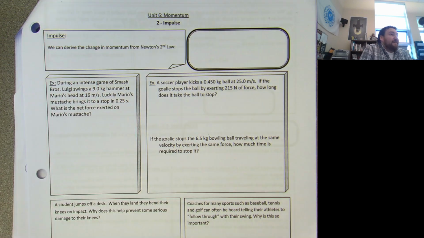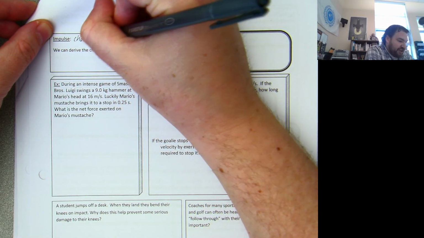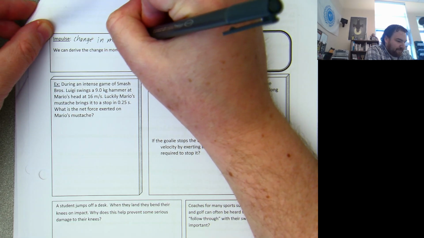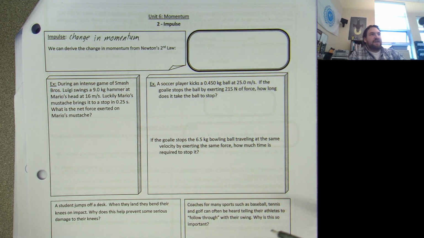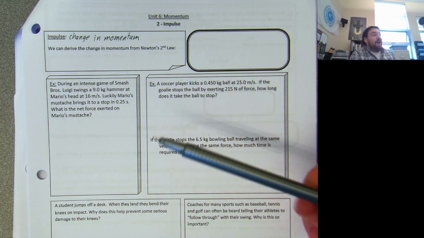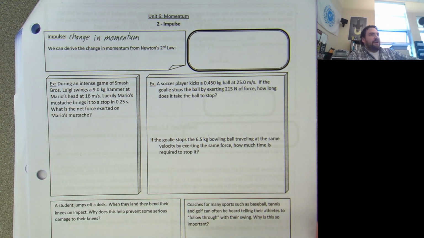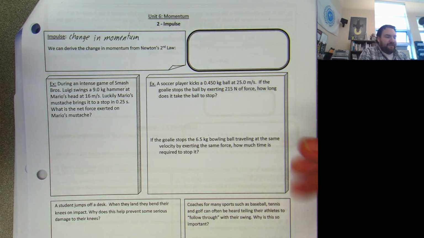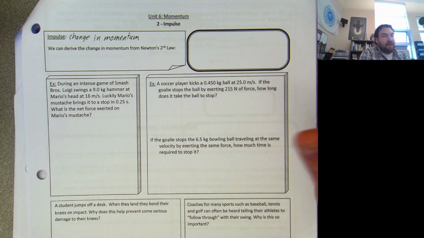In physics, you can think of impulse basically the same way. We're going to refine that definition just a little bit, but ultimately it's the same thing. Impulse in physics is a change in momentum. Often it's a change from not having momentum to now having momentum, or I had this momentum before and now I have this new momentum. The language they've given to that idea of a change in momentum is impulse.